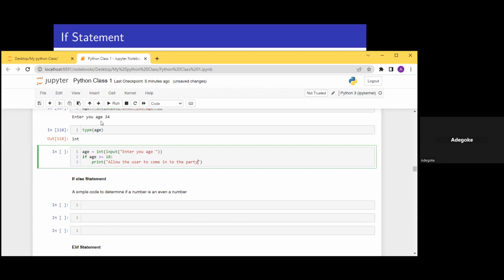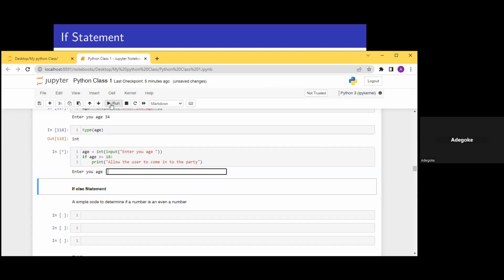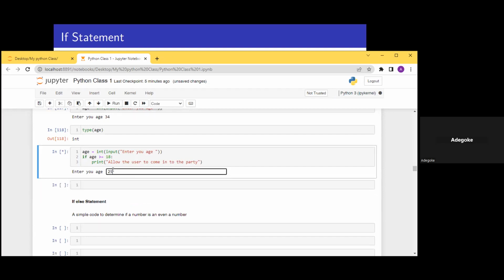Let's run the code and see what we get. So my age is 25. Let's see what happens. It's supposed to print that particular line of code. So input age, then equals, greater than, print this.